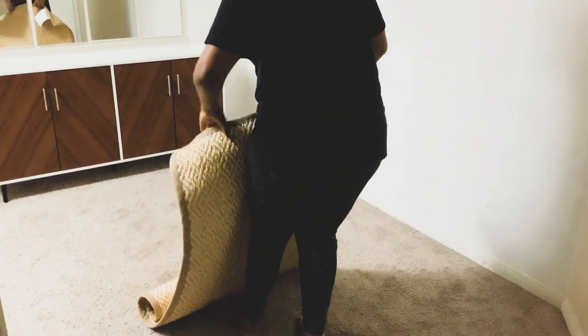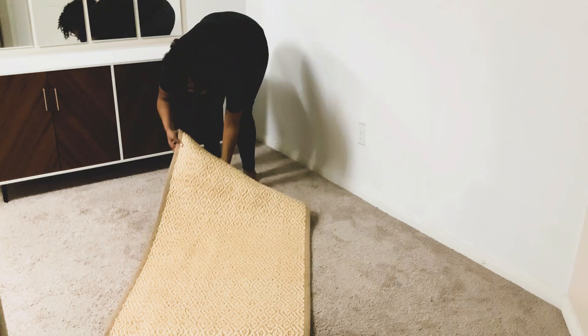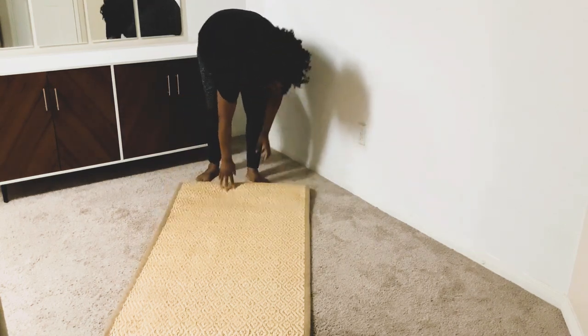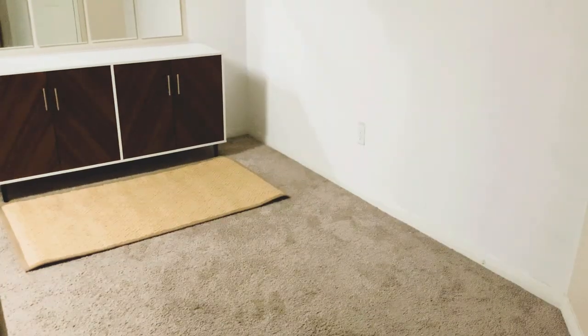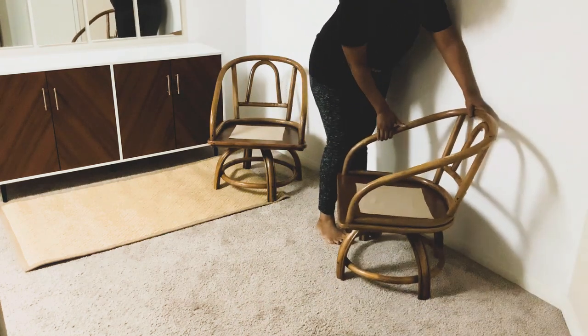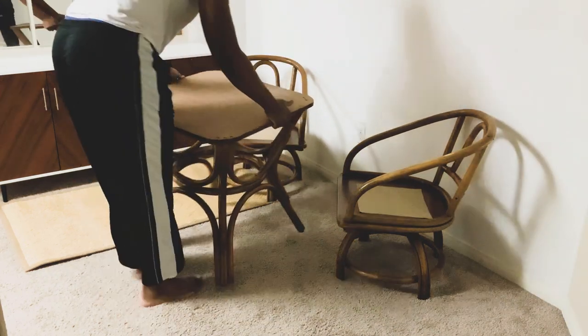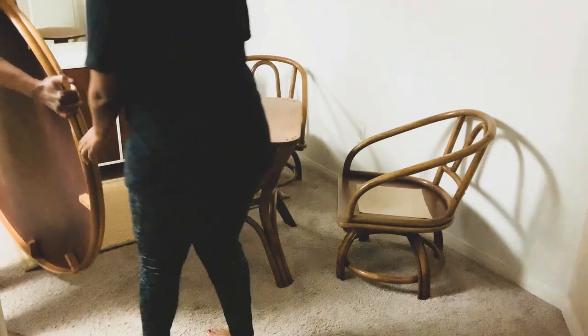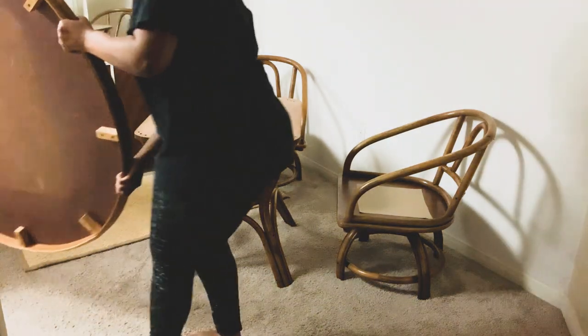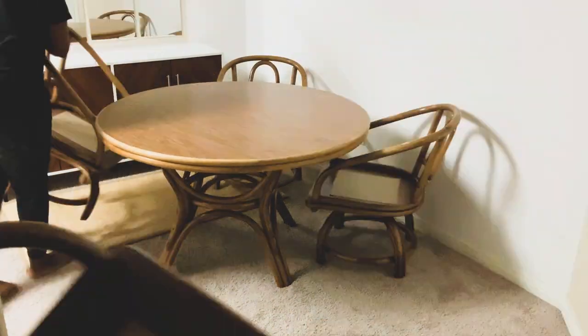Now it's time for a little bit of styling — the shelves are done. I got a rug from IKEA. I placed it diagonally in the video but ended up putting it right in front of the buffet because it looked better. This table and chair set is absolutely amazing — I got it for a fantastic price, much less than I was planning to spend on table and chairs from West Elm. This turned out to be much cuter, much more comfortable, and much more cost effective. So folks, always check Instagram and Facebook Marketplace before you go ahead and buy something really expensive.